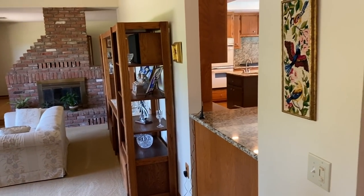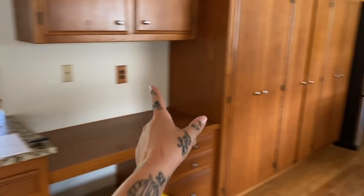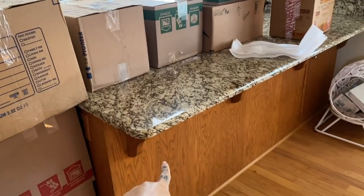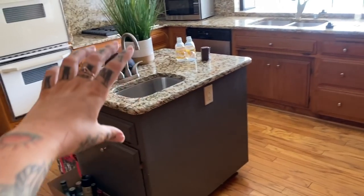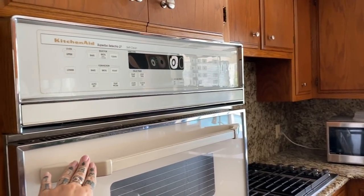We're thinking we're gonna take all of this out and rearrange things a bit - take this down, and this down - and this little island we're gonna turn into a much bigger island. This is crazy, look how old this is. This is literally from 1986 - that's amazing how well they took care of it.